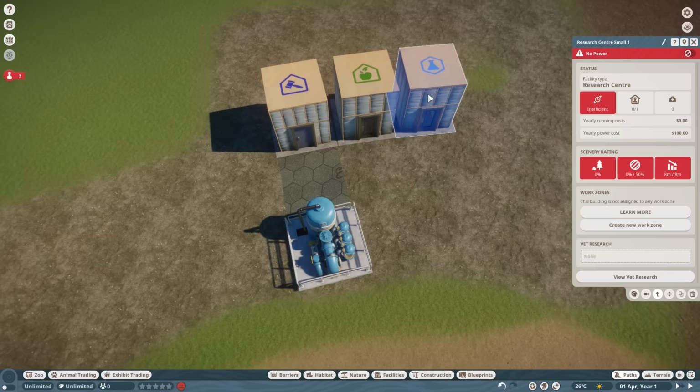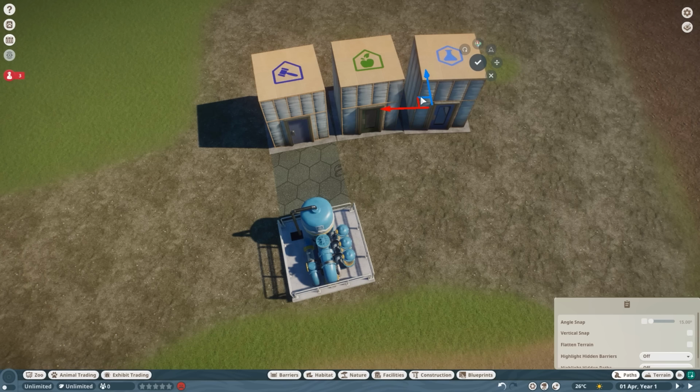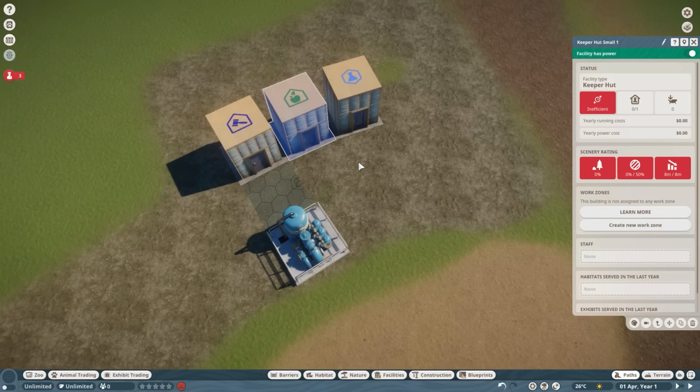Okay, this is also without power. Didn't I put this close enough to be in power? Let's see if that is already enough. Do you have power now? Do you have power? Okay, this one hasn't, this one has. Okay, we have to rearrange the whole thing.